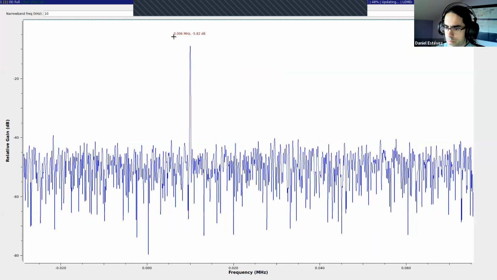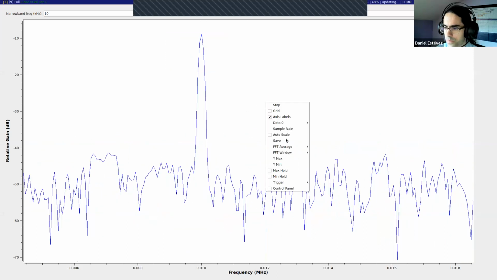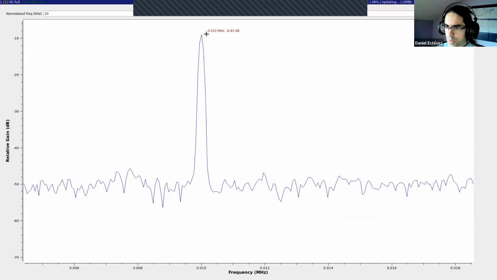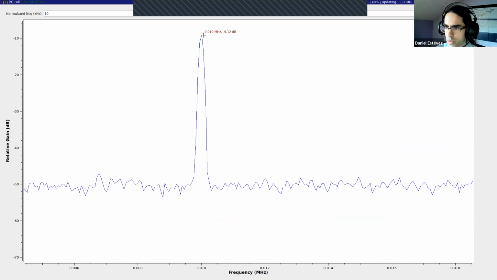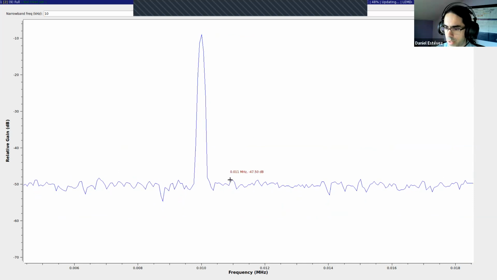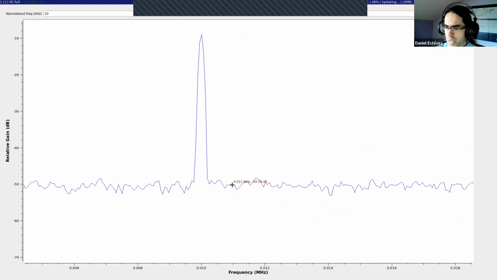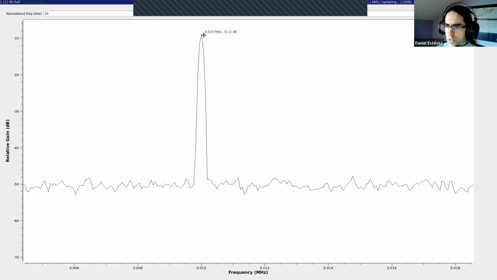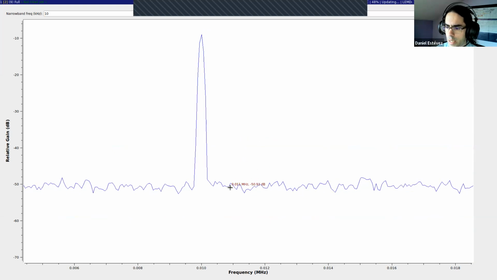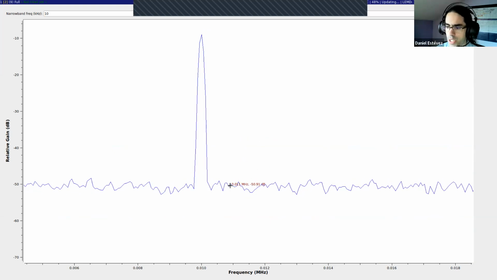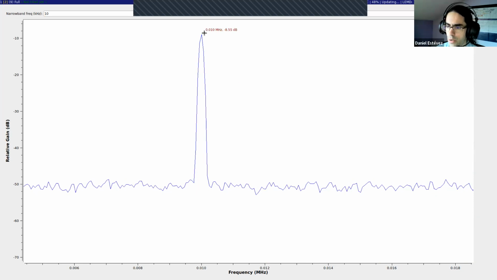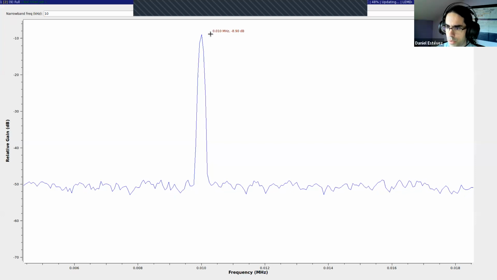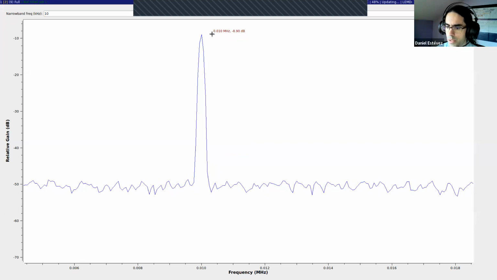And something we can note is the relative signal level, or the relative signal to noise ratio. So this is about -9 dBs, and the noise floor is at about -50 dBs. And we might say that the signal to noise ratio of the signal is 41 dBs, if I'm not mistaken, because -50 minus -9 is 41. So the difference here is 41 decibels.